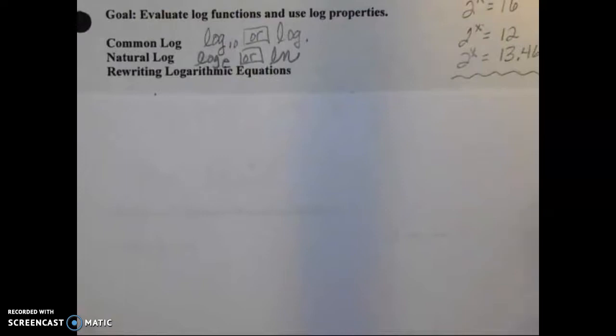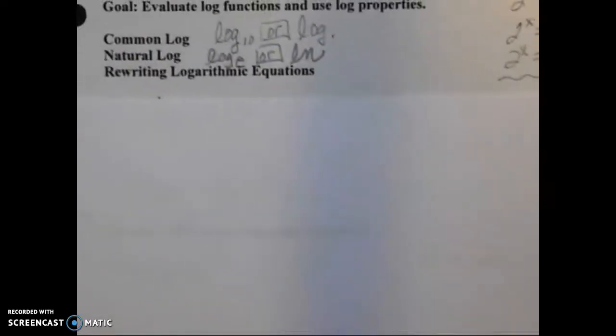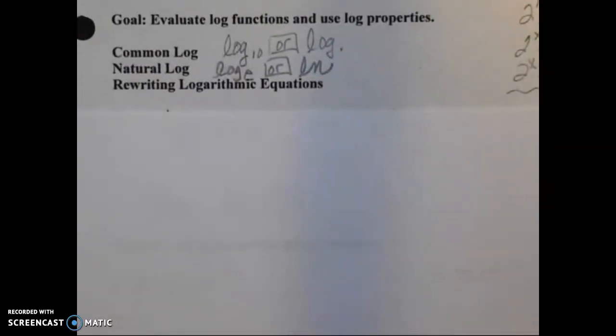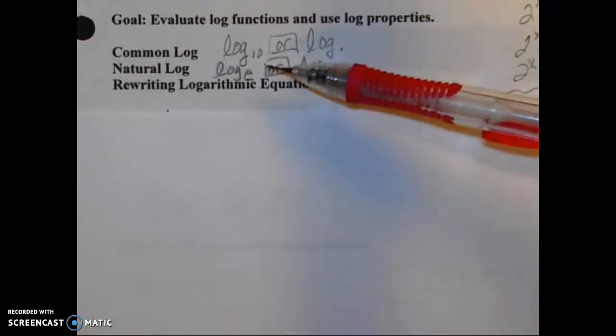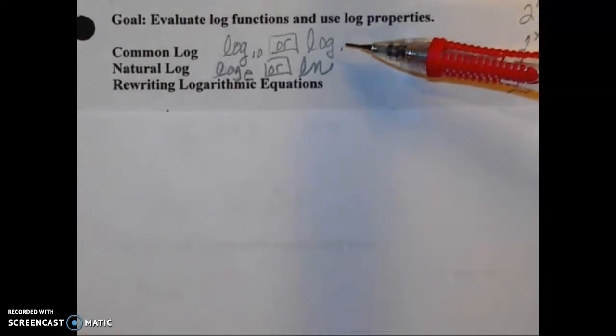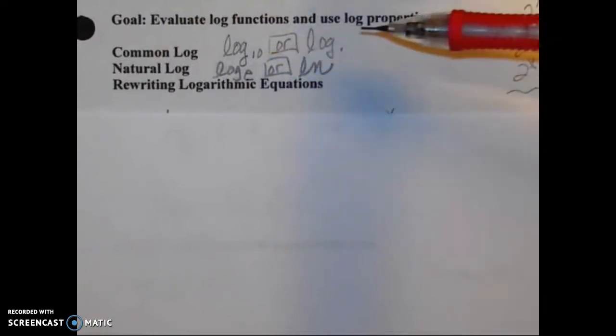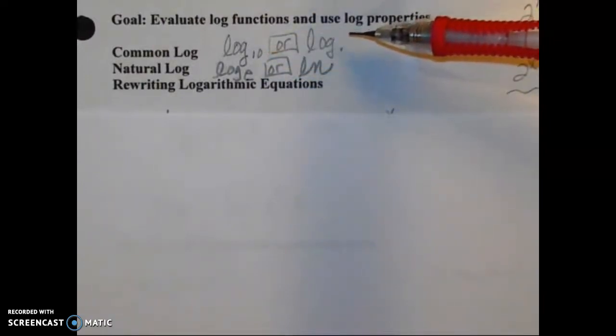The first thing we'll talk about is a common log. A common log is a logarithm that has a base of 10. Because it's used frequently with a base 10, you can just write log. If you have an x to the first power, you don't put a 1 there. If there's no exponent, you know that it's to the first power. If you write an A and there's no number in front of the A, you know that it's a 1. Logs work like this. If you see a log and there's no subscript, you know that it's a 10.